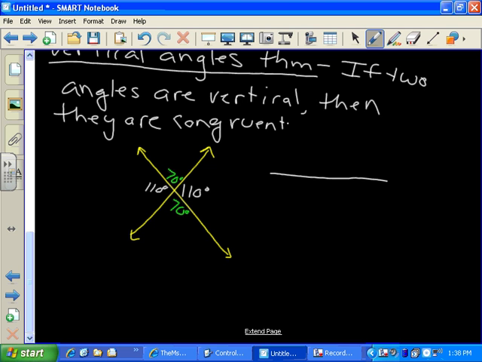We've been looking at them this week in our same picture with the parallel lines, because there's lots of vertical angles going on here. If this one is 60 degrees, you first got to find where is its vertical angle. Oh yeah, it's right across from it. It's right here. That one is also 60 degrees. So vertical angles are always congruent.